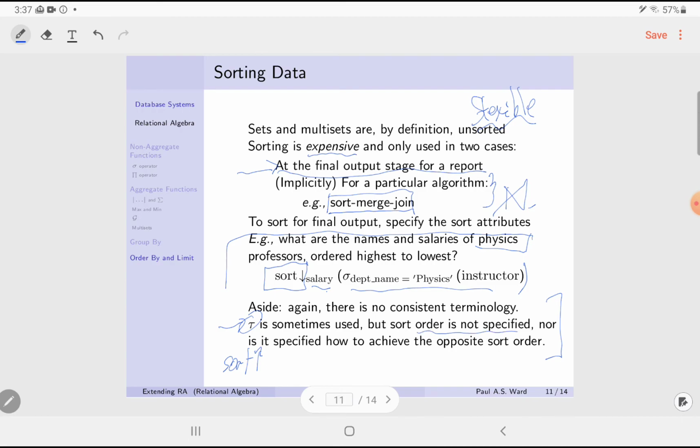If you read the material that there is out there on tau, it typically says most significant first. The problem with that is most significant is not a well-defined term. Worse, it doesn't specify the sort order other than this possible most significant, which means it's not clear how to get the reverse of the sort order. So if you're going to use something like tau, please make clear what the sort order is that you're using, because that's rather important. In general, as I said, just specifying your own terminology is fairly straightforward.